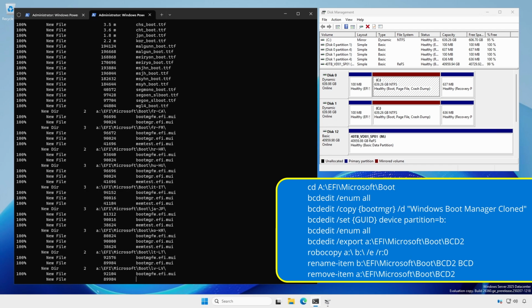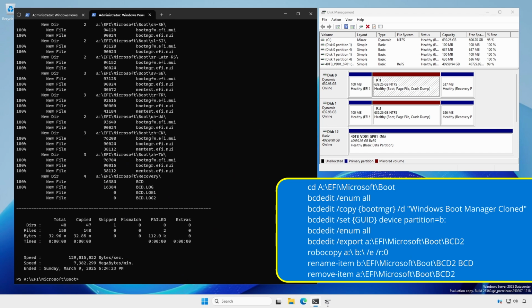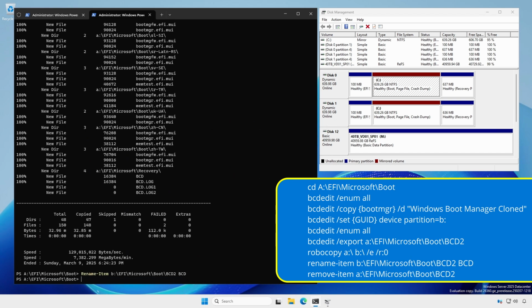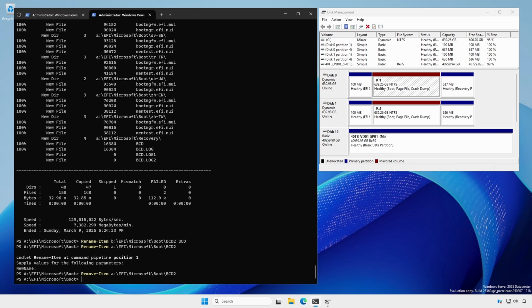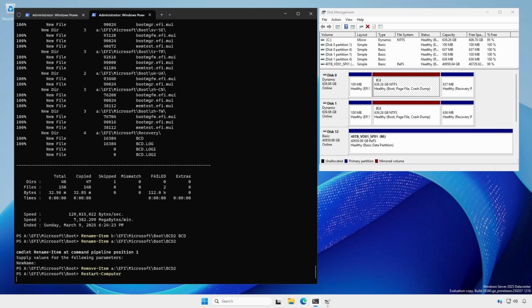Robocopy the contents from the A drive to the B drive. On the B drive, rename BCD2 to BCD, and on the A drive, remove BCD2. That's it. Reboot the server.